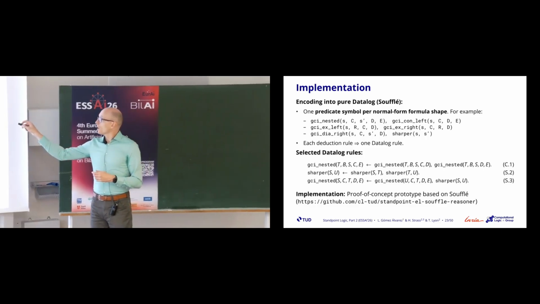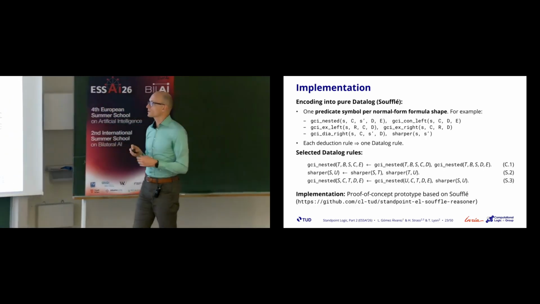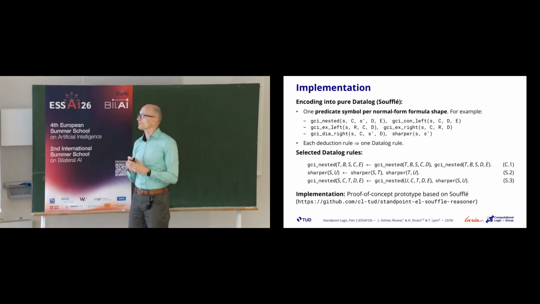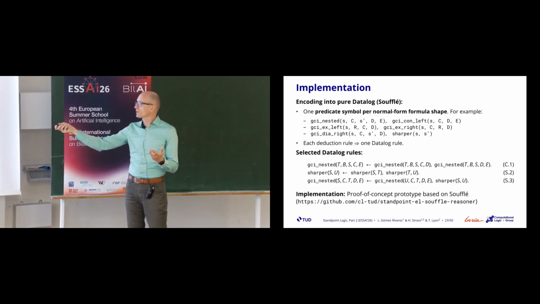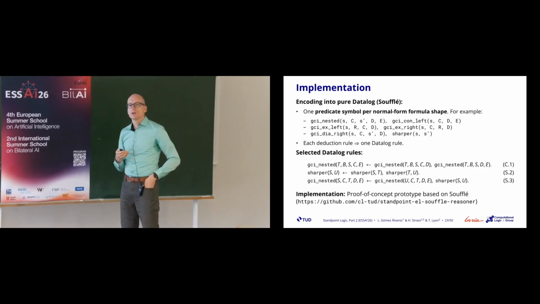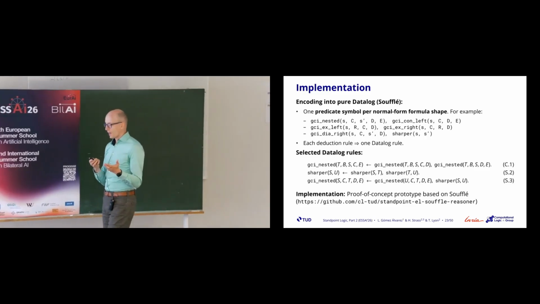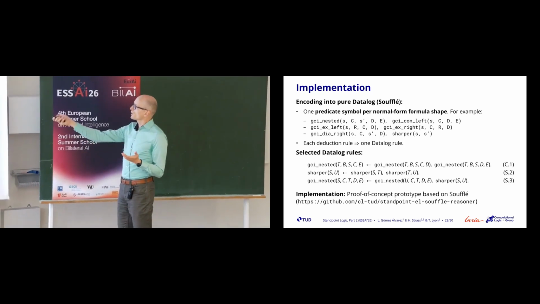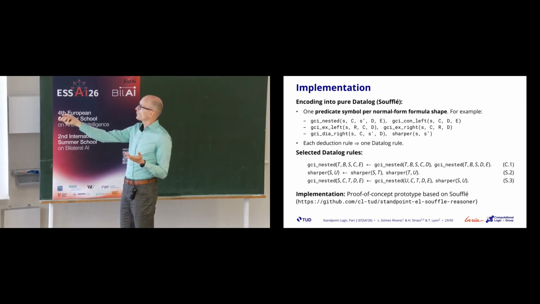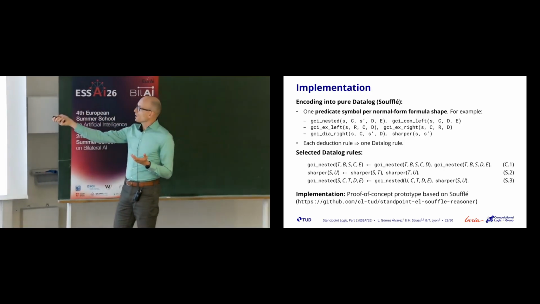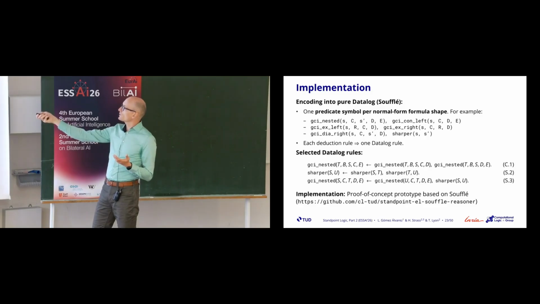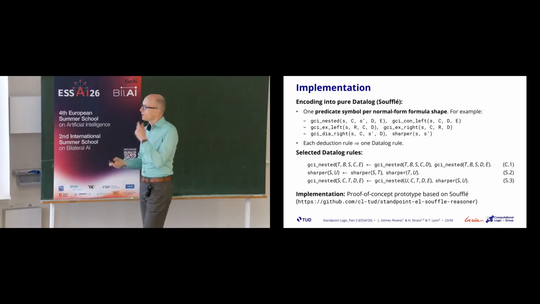So here is one excerpt from how we encoded this calculus in Datalog. So basically we used Datalog predicates for the different syntactic forms of axioms that are still allowed in the normal form, right? So you can have a conjunction on the left, for example. So this basically represents that you have a GCI with conjunction on the left. So you have box S, C and D is subsumed by E. Right? So this is what this expresses.